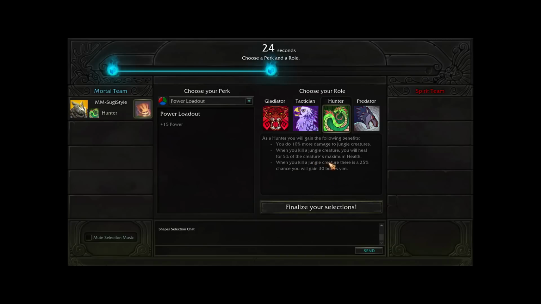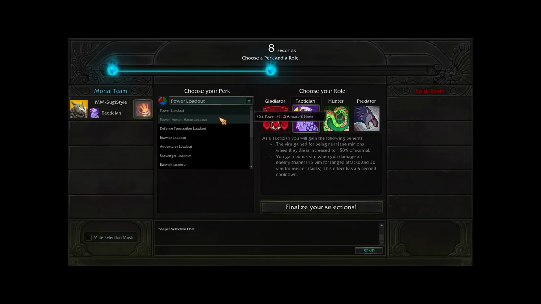And then you have a Hunter, which is similar to a jungler, and that gets more Vim by killing jungle creeps. Then you have Predator, which is for assassin type characters, and you get more Vim by killing other shapers.